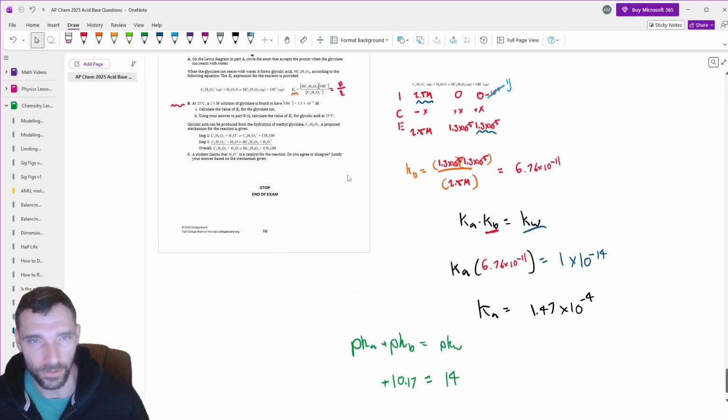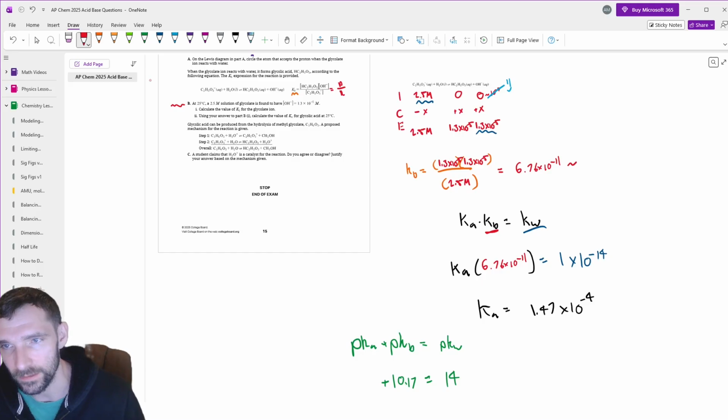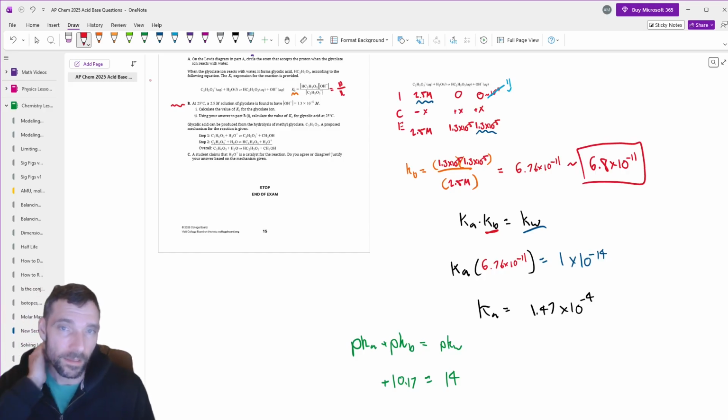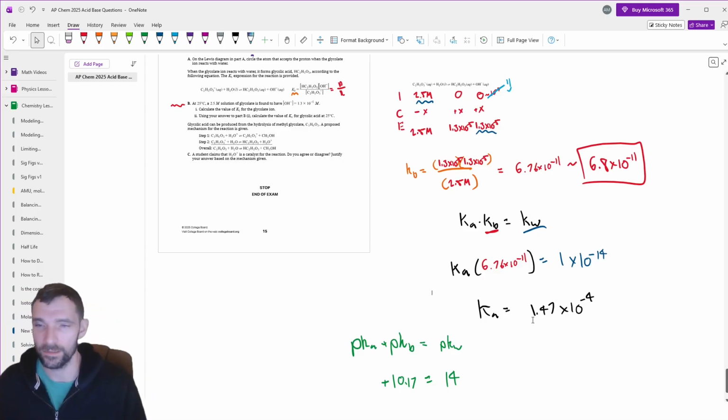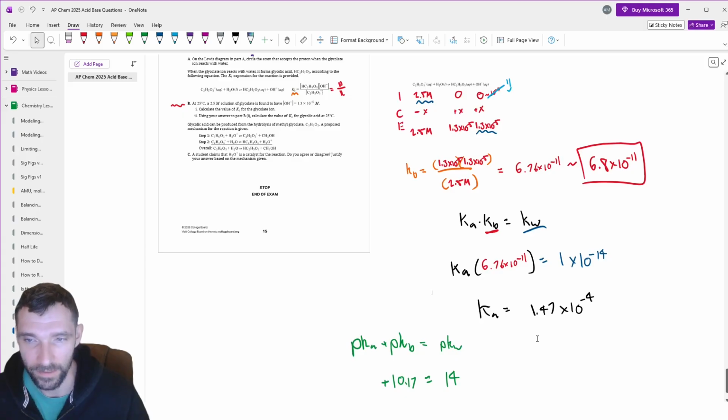We do want to be careful with our sig figs. So for part 1, we had that accurate to, it looks like 2 sig figs. So this was 6.8 times 10 to the negative 11, that Kb. You could either use that 6.8, and that's technically what you should be doing, but if you use the raw number here, they tend to be a bit more flexible with that particular rule with sig figs on the AP exam, just because sometimes it's asking multiple steps, sometimes it's just one step for similar problems.